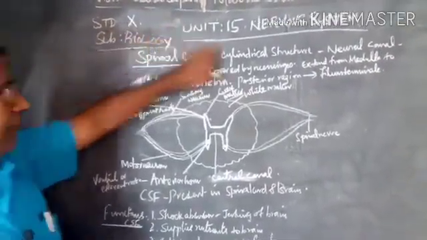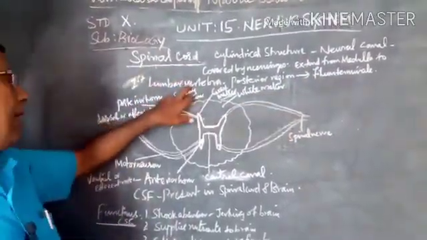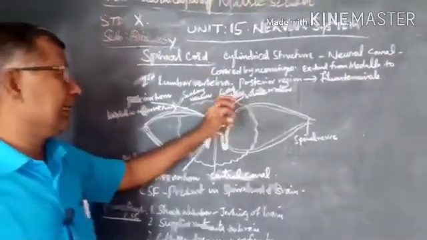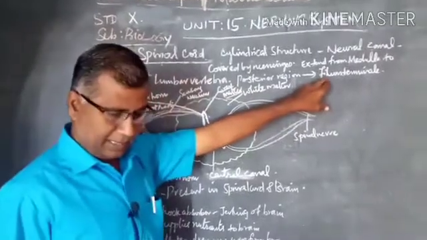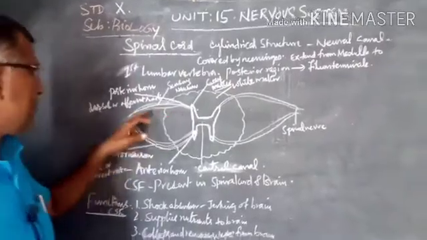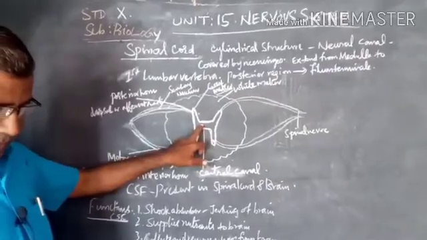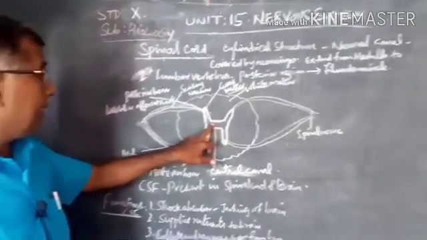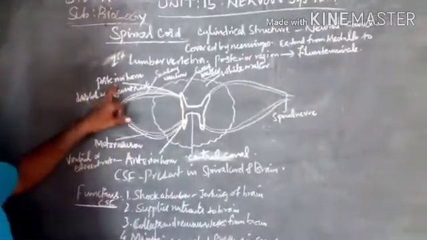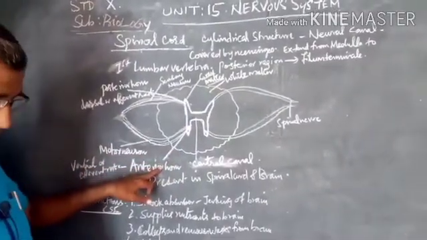Understand? So the spinal cord extends from the medulla to the first lumbar vertebra and ends in the posterior region with a fibrous end called the filum terminale. Internally, the spinal cord contains cerebrospinal fluid in an H-shaped region known as the central canal. The upper end of the H forms the posterior horns, and the lower end is the anterior horn.